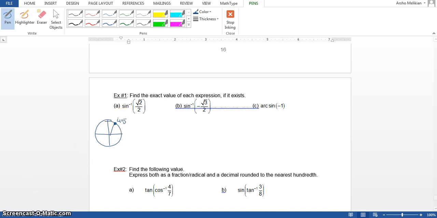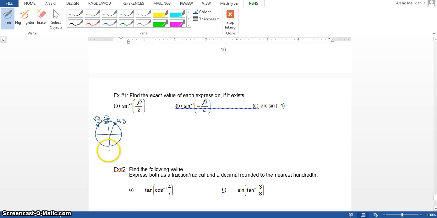Well, is there any other one? Isn't it every 45? What about the one here? The one below, quadrant below. 135. So this one is 135. What are the coordinates here? It's negative root 2 over 2 and positive root 2 over 2. So this one definitely works. Will it work down here? Down here, y will be negative root 2 over 2, so that won't work.